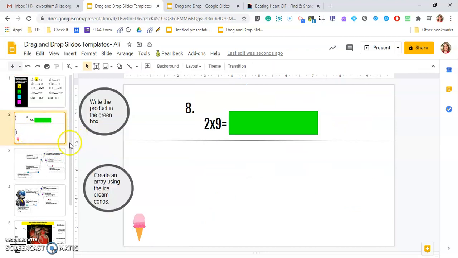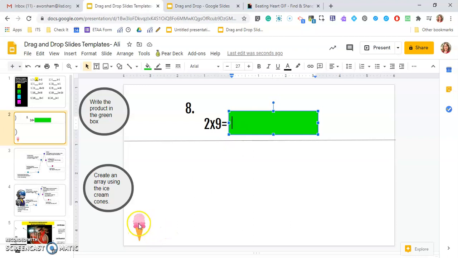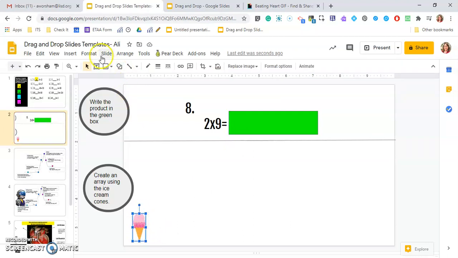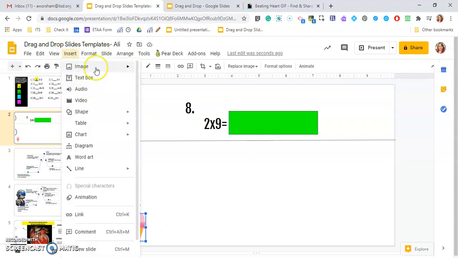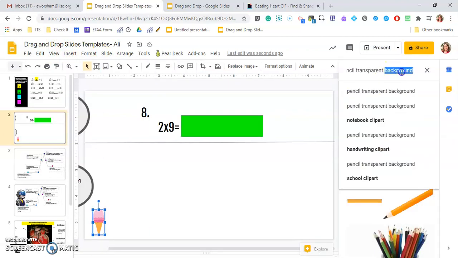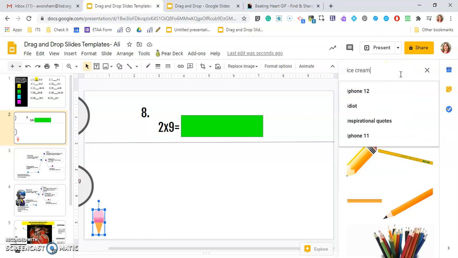Another option that I've recently worked with is creating arrays, and so the students could write their answer here. Then down at the bottom, I did Insert Image. I searched the web, and for this one, I did an ice cream cone clip art.